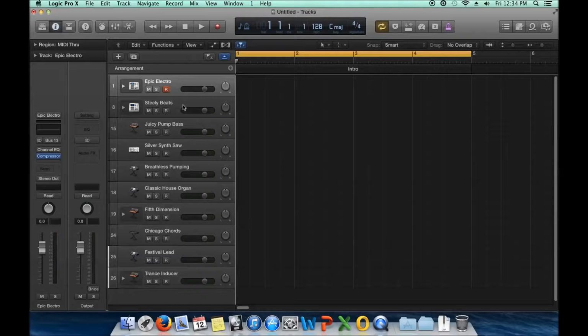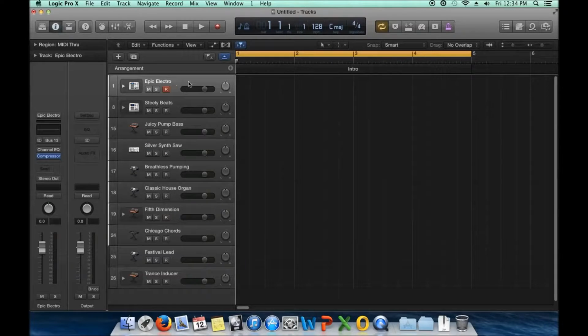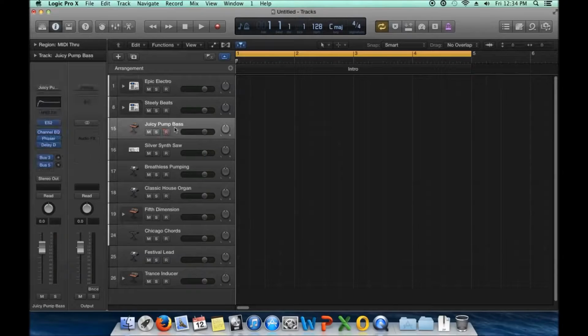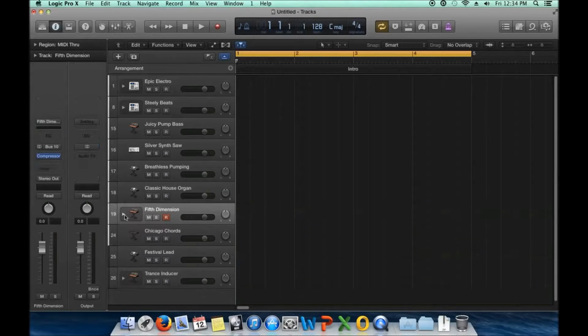Now, to go over the basics here, each one of these is an instrument of some sort, and they can each play their own musical part, and then you could edit them separately. So as you can see, when I click each one, the channel strip right here changes depending on which one I have selected. That's very simple there. We'll go into more detail about that in following episodes, but for now we're just going to keep to going over the windows.